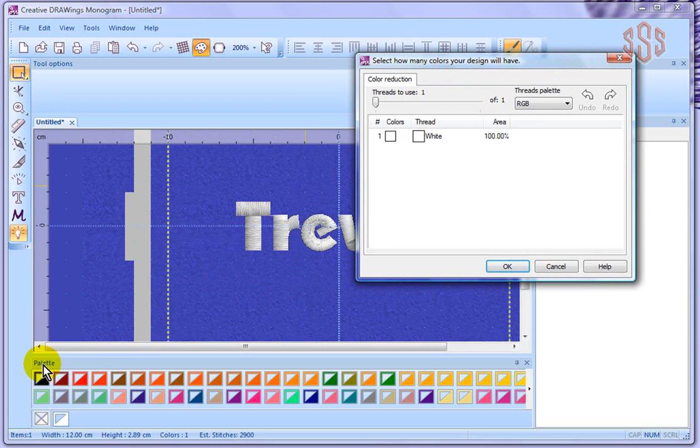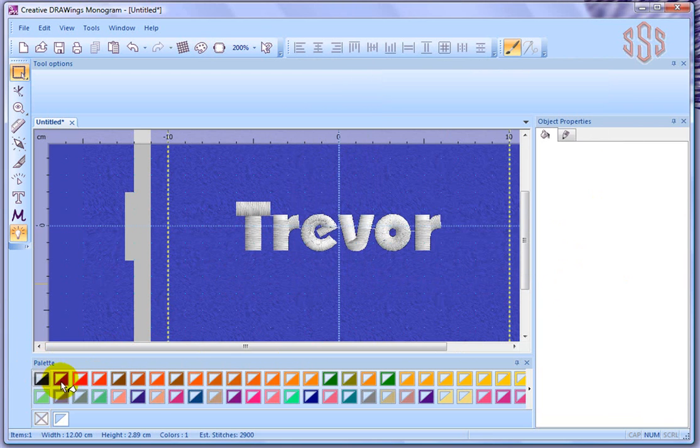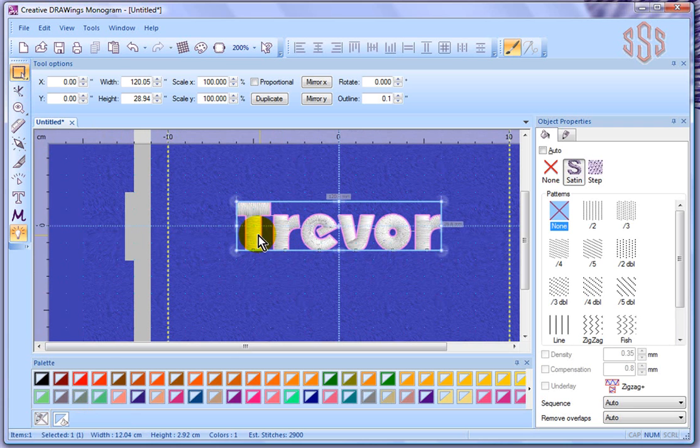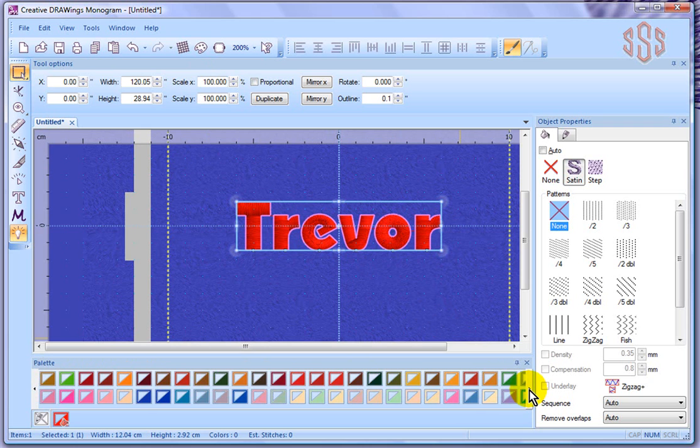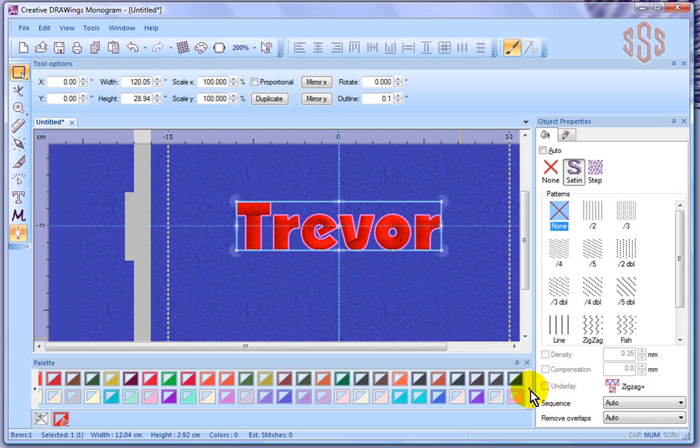You see down at the bottom here, this is my color palette, and you can see that I've got all these different colors to choose from. In fact, I'm going to hit cancel right now and just show that. This is the color palette that we have right now. For example, if I select the word Trevor and I don't want to use white embroidery, perhaps I want it to be red, I can come down and it says that its name is red, it's an RGB color, and if I click on it now, it'll change my embroidery to be red. Before I go to Edit Palette, there's an arrow here, and you can see that there are pages upon pages of color options in the RGB color palette.